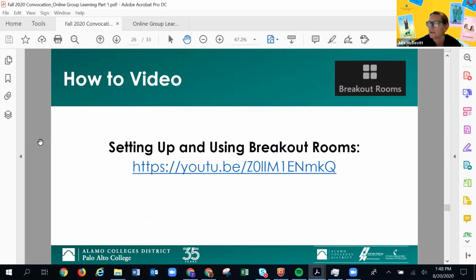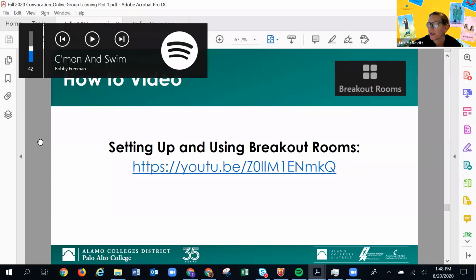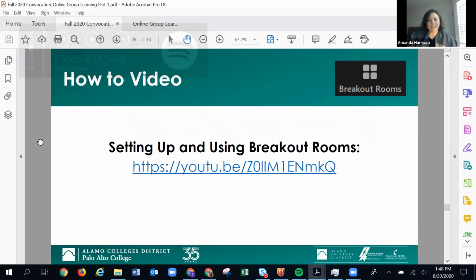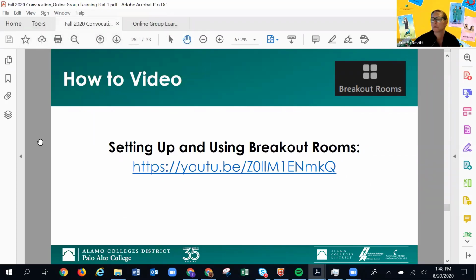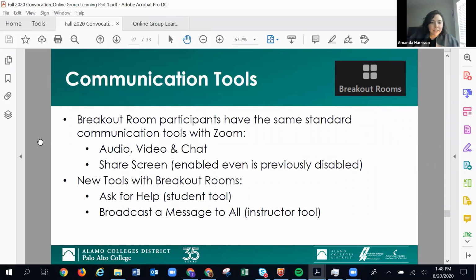But then there's another question. Jared asked, can we record what's going on in the breakout rooms? Because this would be very useful for grading teamwork. That's another great question. I think I actually might say it on the next slide. No, but I can address it anyways. So unfortunately, that is the one thing that Zoom doesn't do.